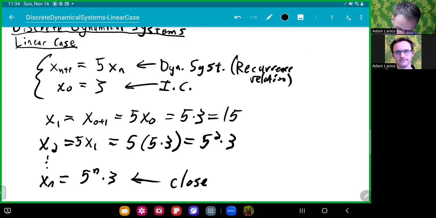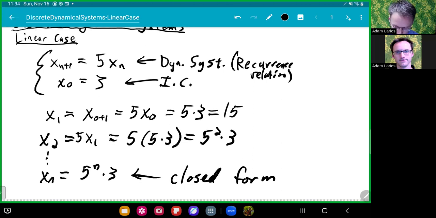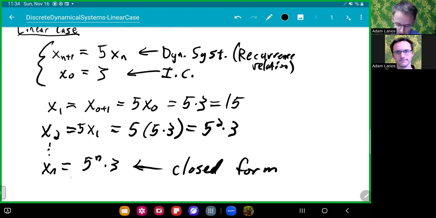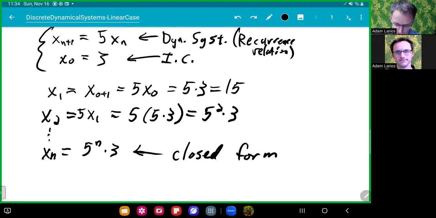First of all, this is what we call a closed form. That is, if I wanted to find, say, the 1 millionth entry, I could keep multiplying by 5 and do many, many steps. Or I could just raise 5 to the 1 millionth power, which would be something very large, but whatever, then multiply by 3. So that's what we mean by a closed form: we don't have to build all the way up to some arbitrary value. We can just plug in n and get the solution. Hopefully that one was pretty straightforward.